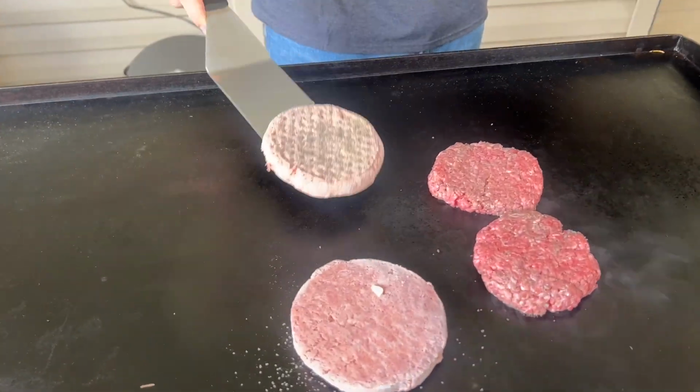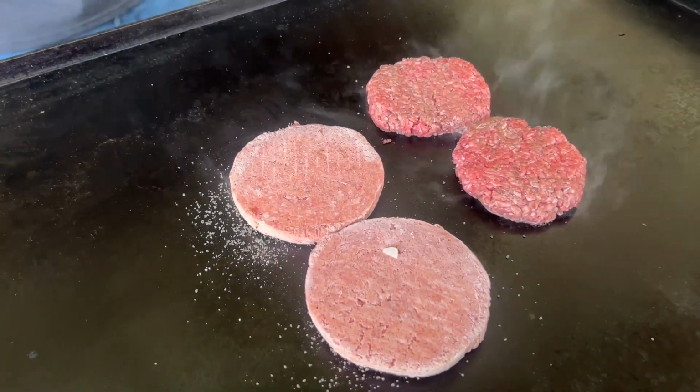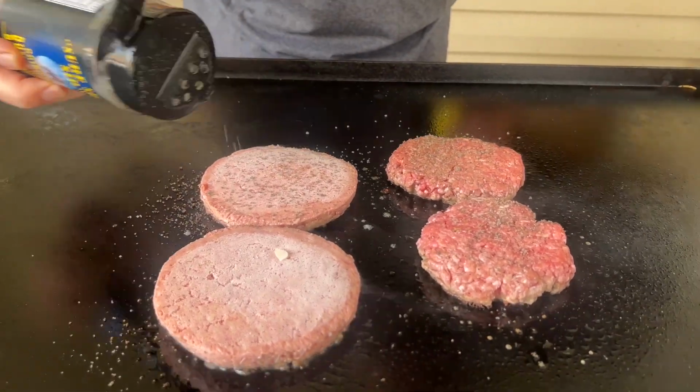Man, that just sounds good. Sounds like a brick. You put that seasoned side down, that way it gives you the opportunity to season the other side.